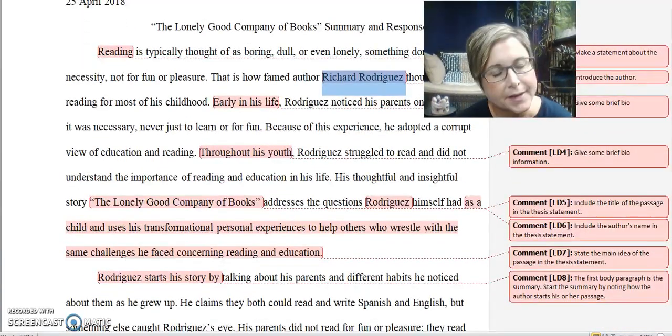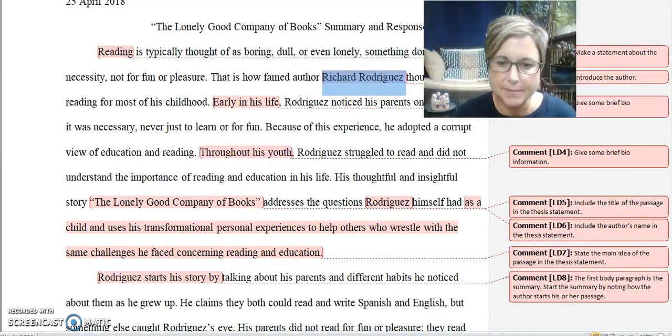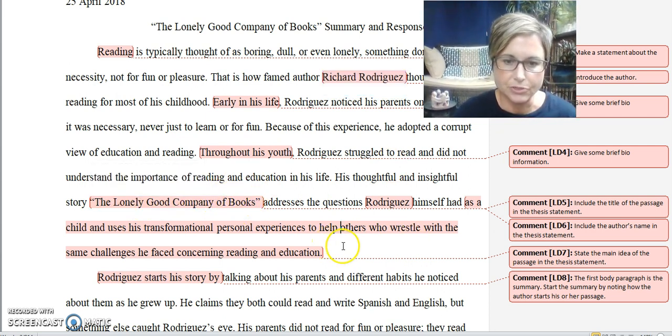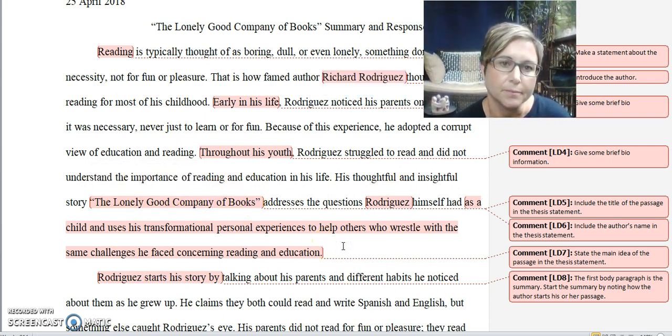And then you want a paragraph with a thesis statement. So your thesis would have the author's name, it'll be just their last name, since you've already used their first and last name when you gave the bio information. It's going to have the title of the reading, because that's what your paper is about. And then it's going to include the point you're making about this reading. So what is the main idea of this reading? And then you'll use that to develop in your analysis paragraphs.